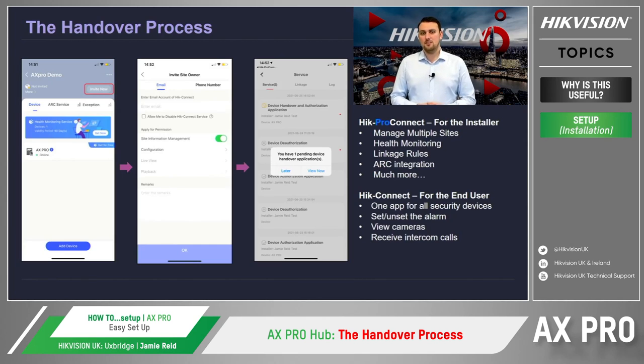This can be done by entering the HikConnect email address, or if they haven't set up an account yet, then a text to the customer's mobile phone with a link to download the app. Once the customer has downloaded the app, they will then receive a handover application, of which they can then set up the installer's permissions and access to the site. Once the permissions have been agreed, that's it, the handover process has been completed.